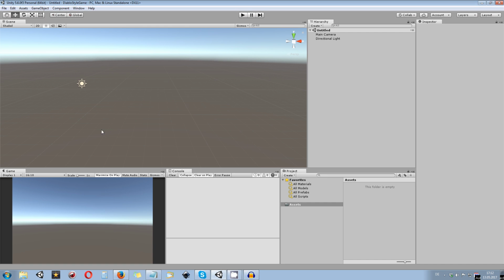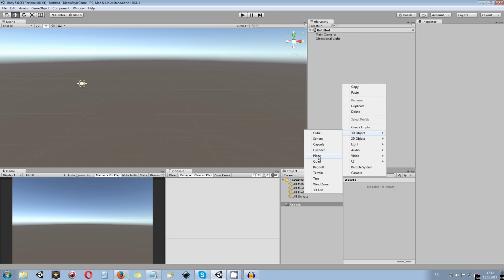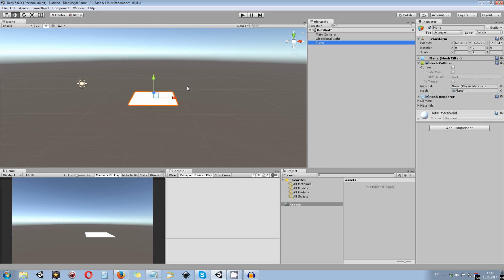Okay, so let's get started. The first one is I want to create a ground. We need any 3D object as a ground. It can be a terrain, it can be a plane, it can be a quad, it doesn't matter as long as we have something where we can navigate on. So I'm going to go over and create a plane since it's rather small and we can actually go in and scale this one up and down.